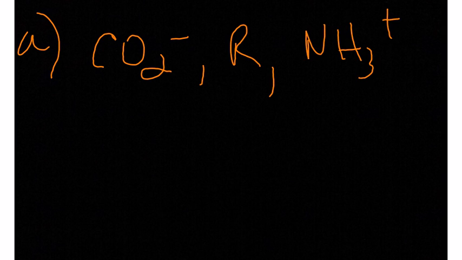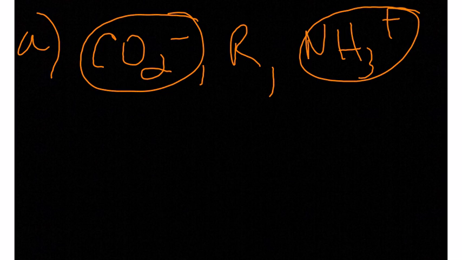Question number 2. The general structure of an amino acid contains which functional groups? And I have a number of different choices. Again, testing to make sure that you're not just quickly moving through the questions, that you're actually carefully looking through the choices given. The answer is A, CO2 minus, your carbonyl group, your R group, and your NH3 plus. Now, the charges on both the carbonyl and the amino group of the sections or ends of the amino acid are going to depend on the pH that the amino acid is found in.